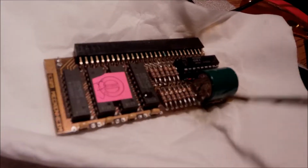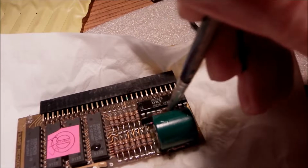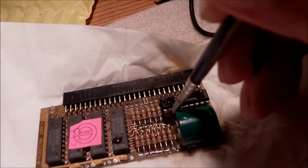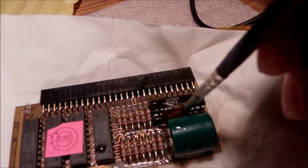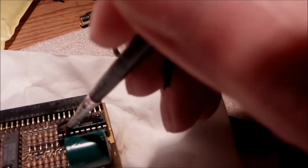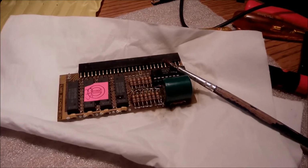But until then, let's give it a good clean around the battery, around the pins, and all over the board, because of the acid. You can tell it's greenish, but it's also around the other components, and probably you cannot see it very well, so it needs some good cleaning. I'm gonna let it dry, and on second thought I'm not gonna put it on for the initial test.